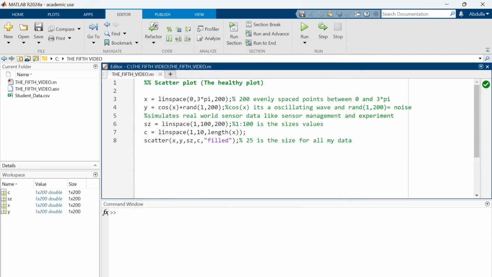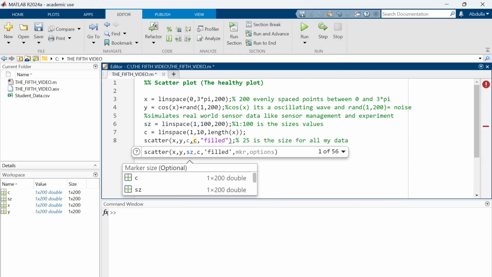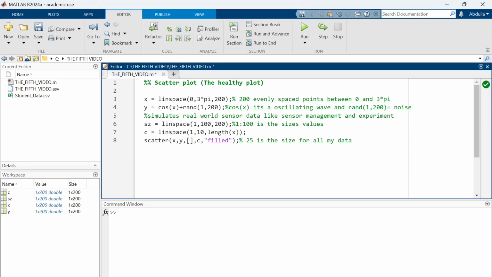I wanna also mention, what if I just wanna skip the sizes and go right away to the colors? As we can see here, there is an order that I have to keep. I have to start with the x-axis, y-axis, then sizes, then C. And if I write anything else, MATLAB won't understand it. So if I want to skip something, I will just write empty brackets. Then MATLAB is gonna understand that I set the sizes to the default, which is 36, without writing anything about it.